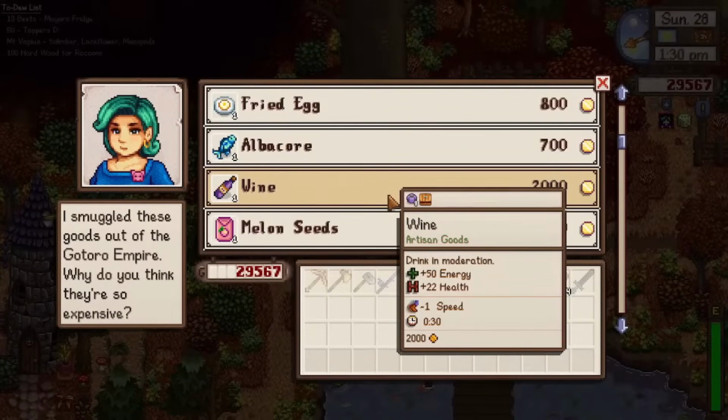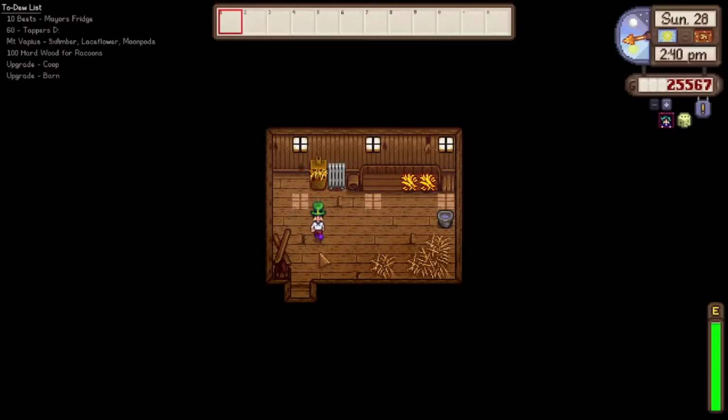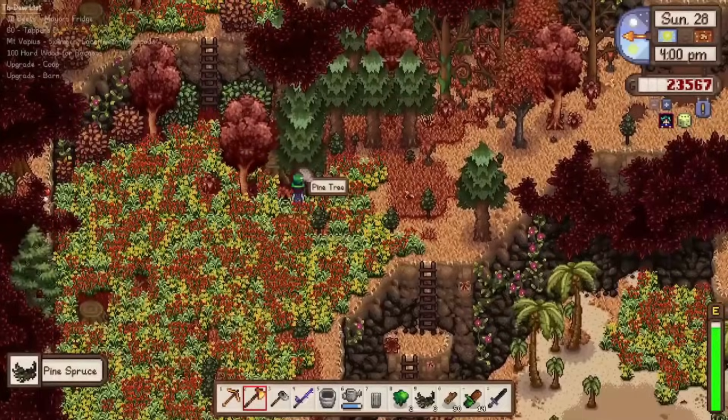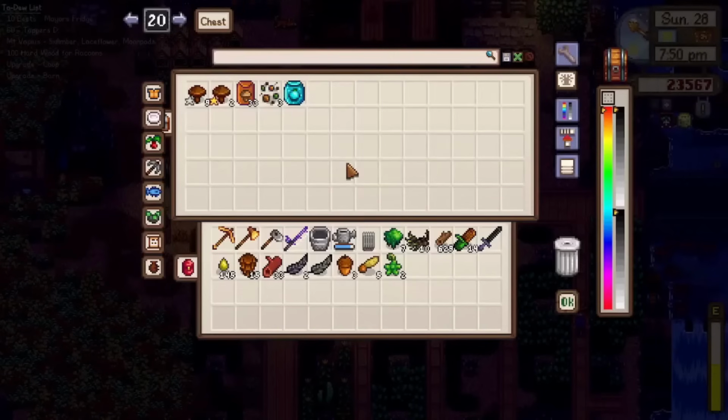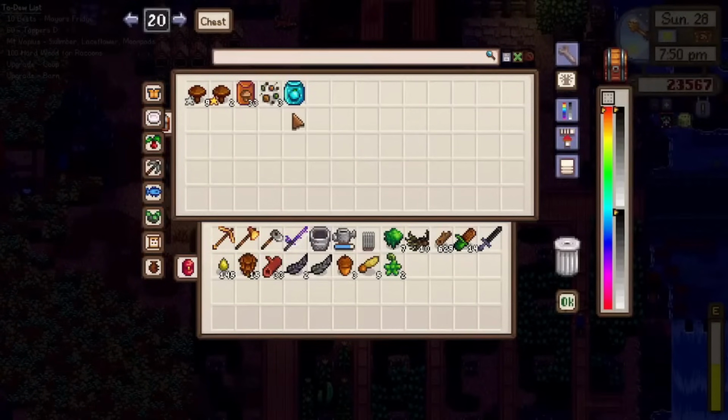Our lovely wandering trader had the generic wine for us for our collection, and we got some heaters ready for our animals before winter began. Trees galore were cut down, and some of our common mushrooms had turned into an ancient seed. I really do think that we've had extraordinary luck this season looking back on it now.